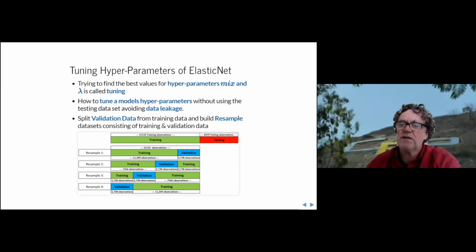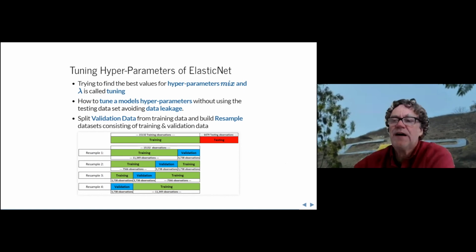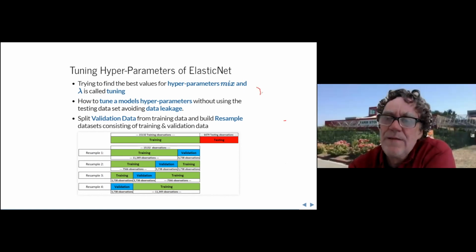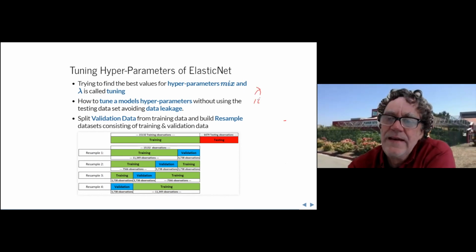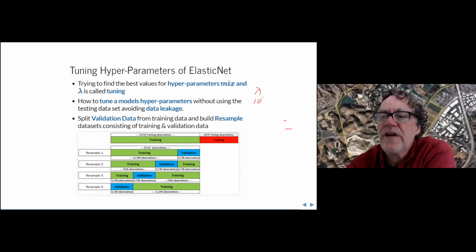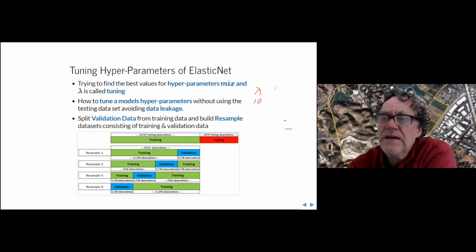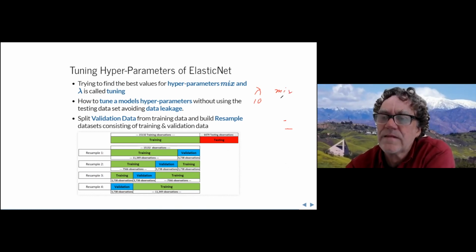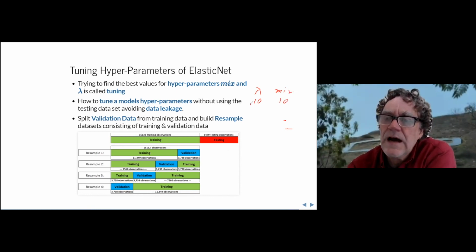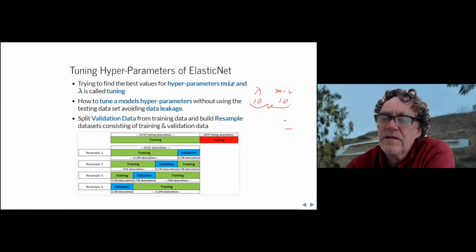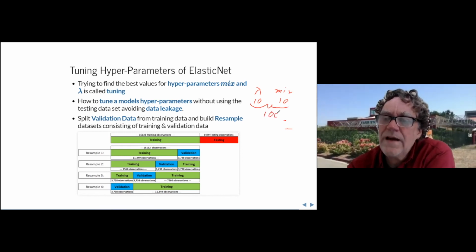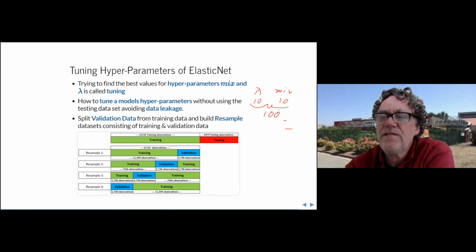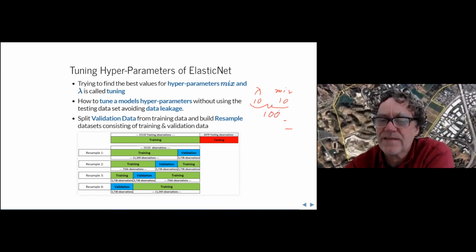But think about it. If I have 10 different values I want to test for my lambda, and 10 different values I want to test for my mix, I have already 100 combinations, 100 different models I want to test.